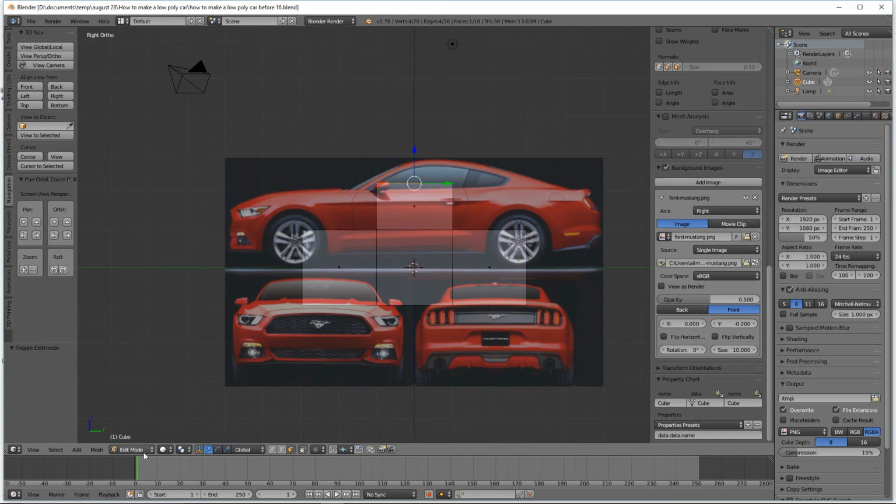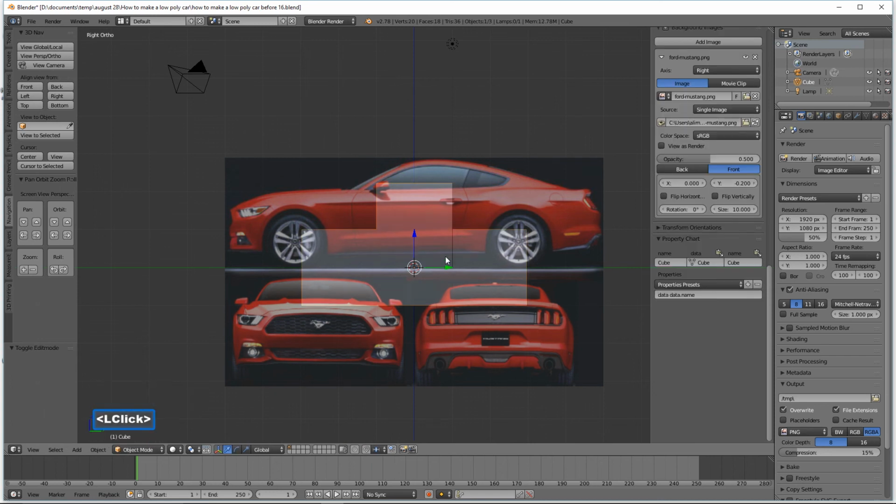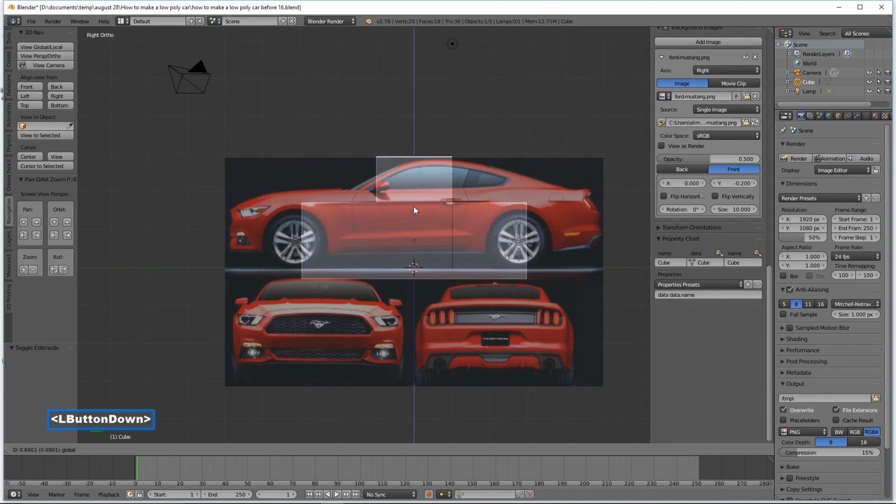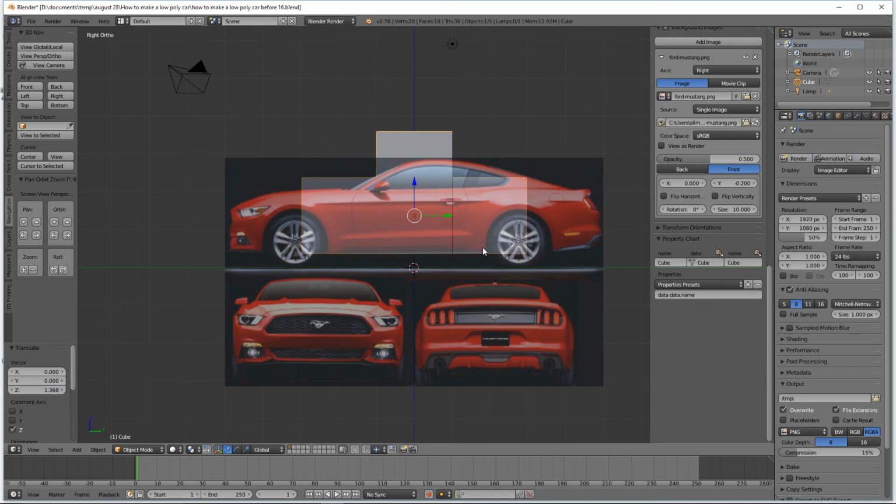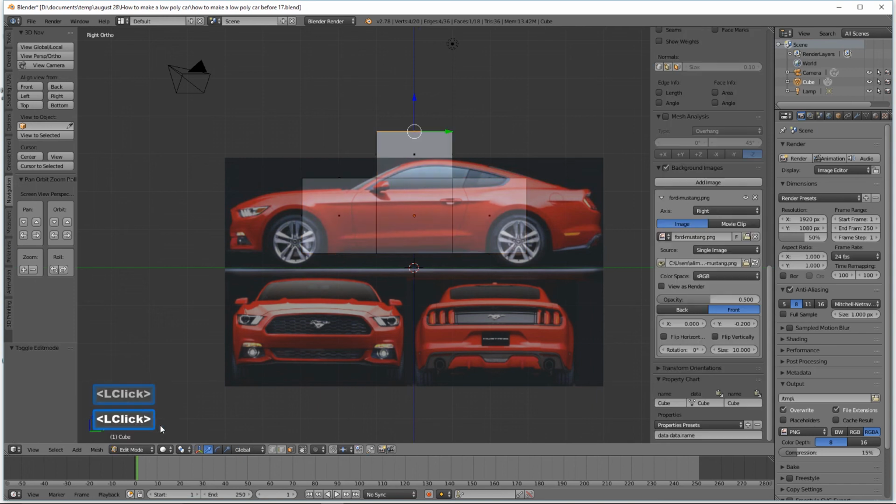So what we're going to do is click here, go to object mode, right? So now that we're in object mode, we can move this mesh without being concerned about this origin point moving. So what we're going to do is pull this up, and we're just taking the bottom of this mesh shape right here and for the most part lining this up at the bottom of our car right there. Okay, now that we have this bottom lined up, what we're going to do is click here to go to edit mode, and since our origin point is there, now we can easily manipulate our mesh.